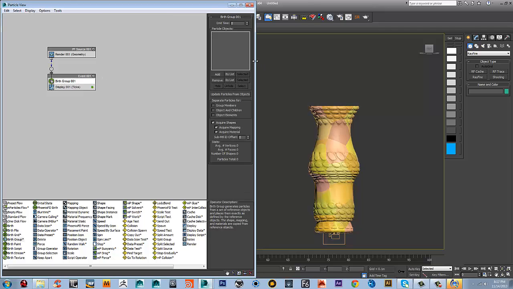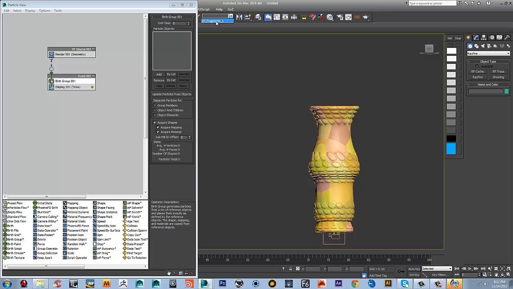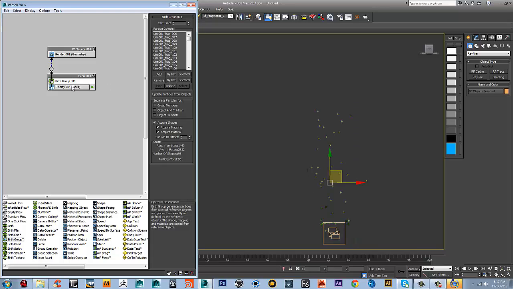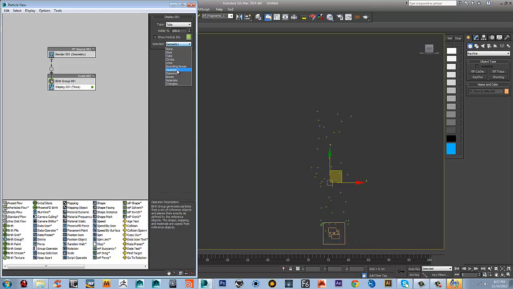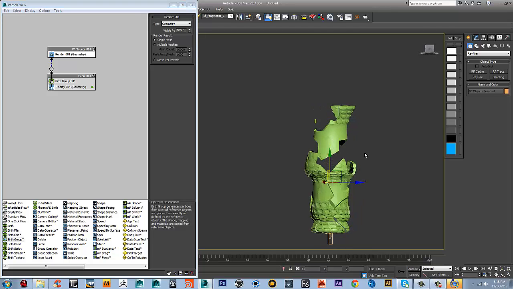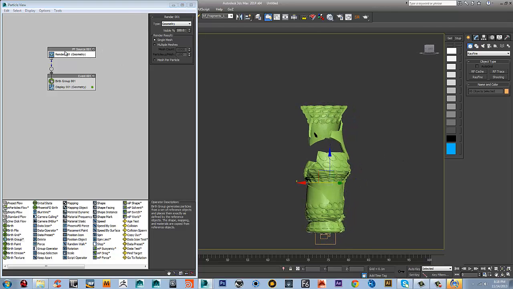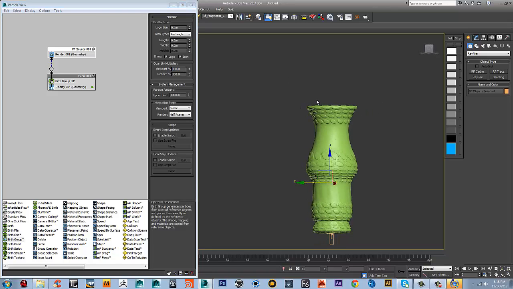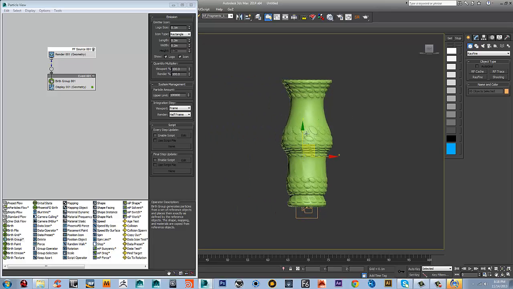Birth group. Go back here to your selection and select this selection here. All you gotta do is hit selected and hide it, and display here, put geometry. No, it's up here, sorry, geometry. And one more thing, it's nice, I like that. Now one here, we're gonna change it to 100%. Right, so you got this one here.